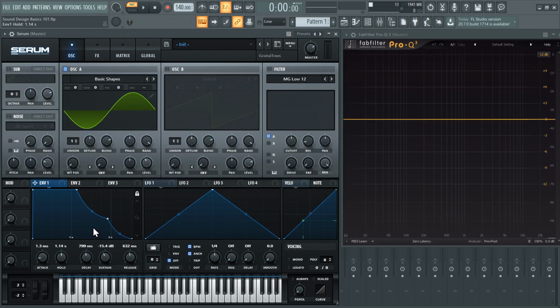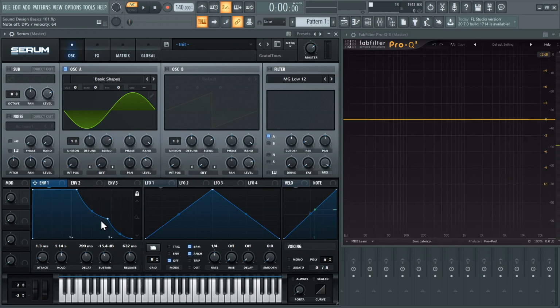So if I press and hold down a note, it's going to go to max volume. It's going to stay at max volume for that 1 second. And then the decay kicks in. So listen. There you go. You saw it. So watch right here. You see that blue ball. One more time. Watch the blue ball. And if I'm holding on the note, it's at that sustain. If I let go, there's the release.